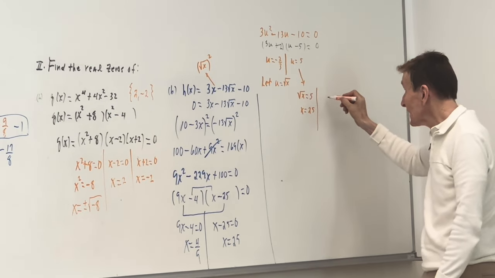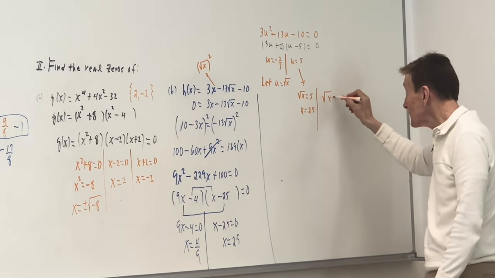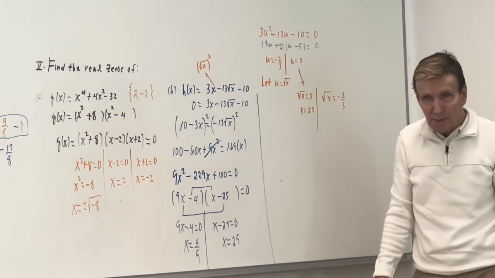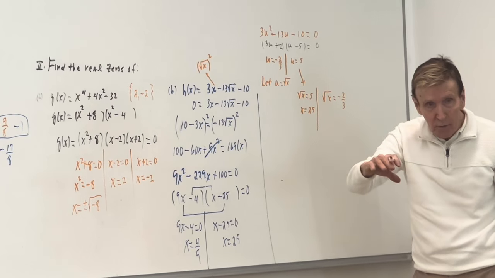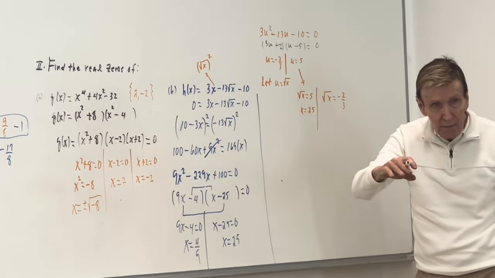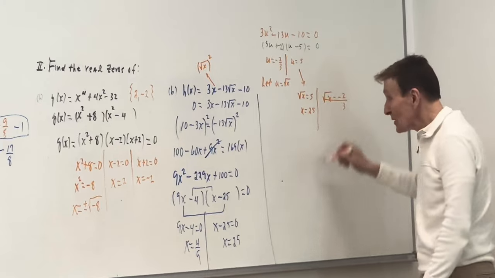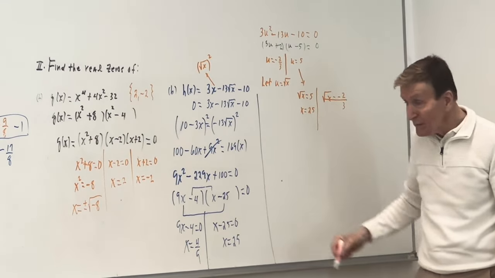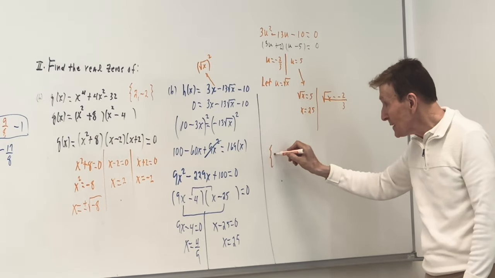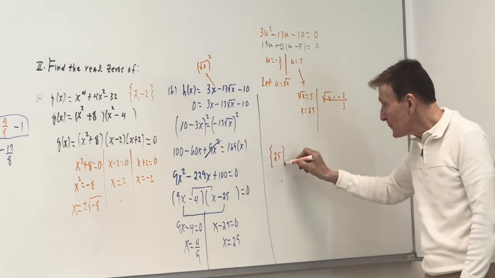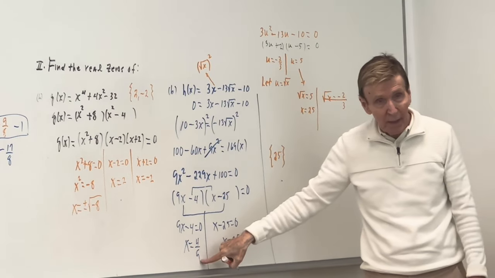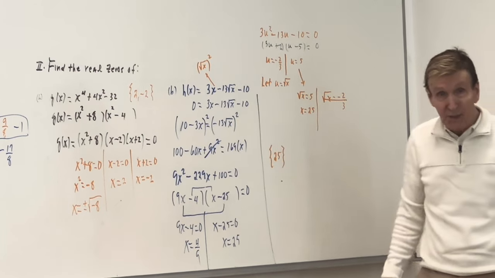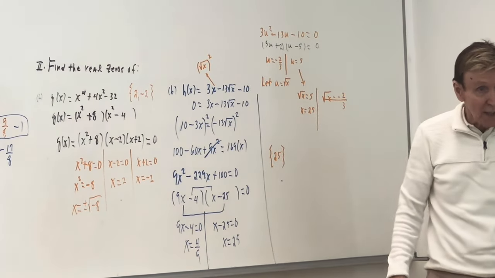So you're going to say square root x equals negative 2/3. And what must you say immediately about that? It's impossible. Can you ever get a negative answer for a square root? So this is out. I bet this 25 that we got earlier, by the shortcut, is the only answer to this problem. We got 4/9 back here. I bet if you take 4/9 back and plug it into the original, it does not work.